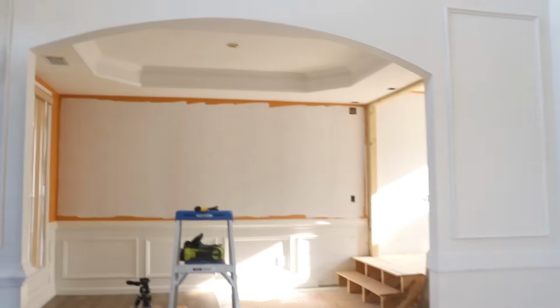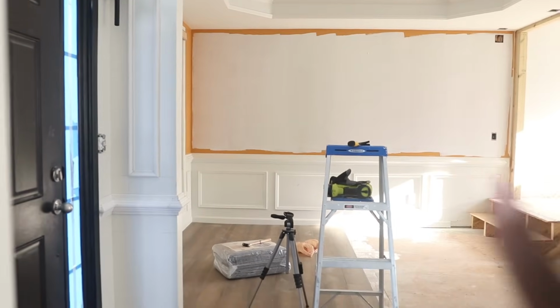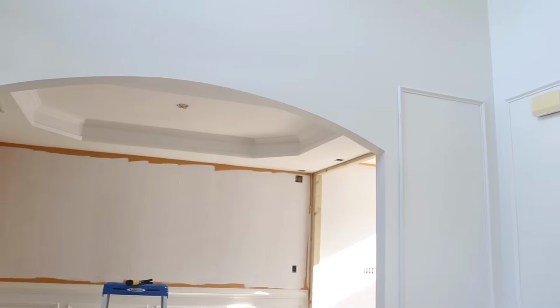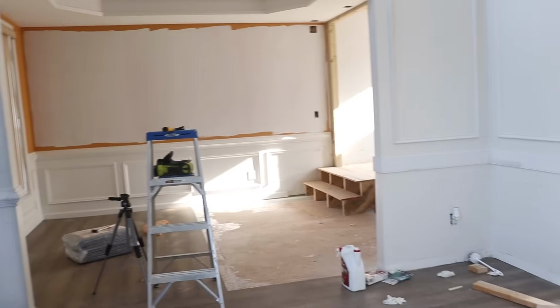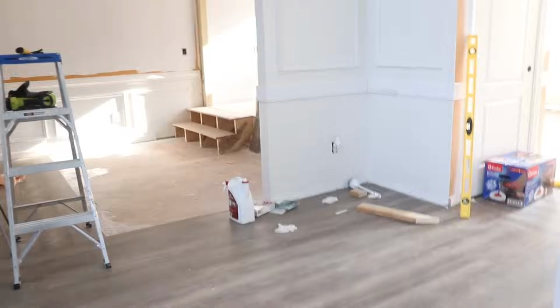Oh, you guys. So basically what I ended up doing, I was going to tear this out, but instead of tearing it out, I was like, you know what, I'm going to leave it. And then I'm just going to bring it out into the hallway, but then take this all the way up. Instead of putting railings here, just leave it, because the railings would be for aesthetic purposes only. So I don't think it's worth the cost to keep tearing stuff down at this point, because just going lighter in the color really opened up the hallway. So I like it.